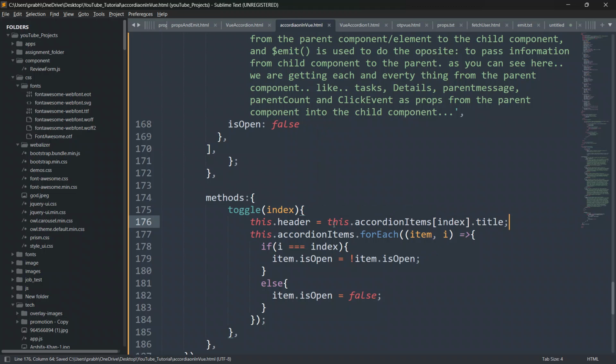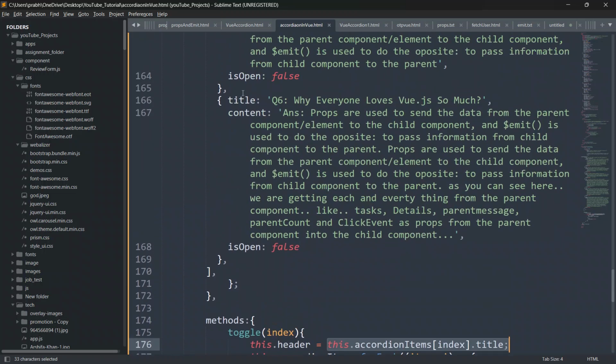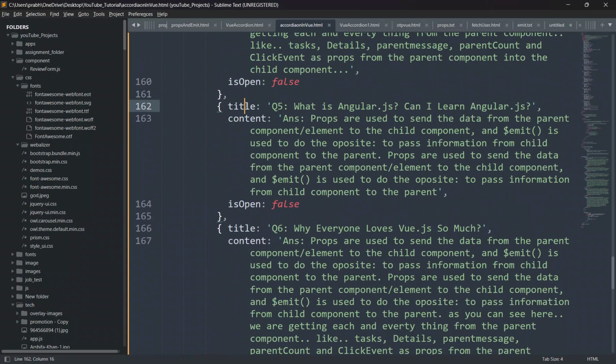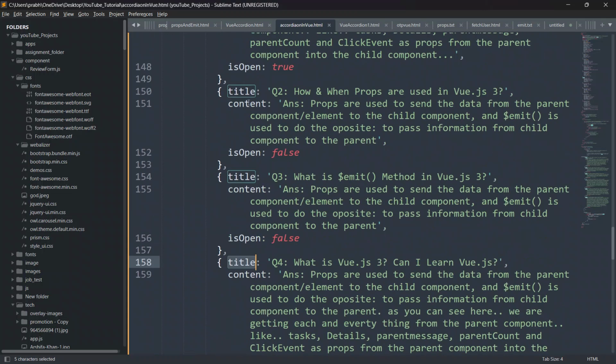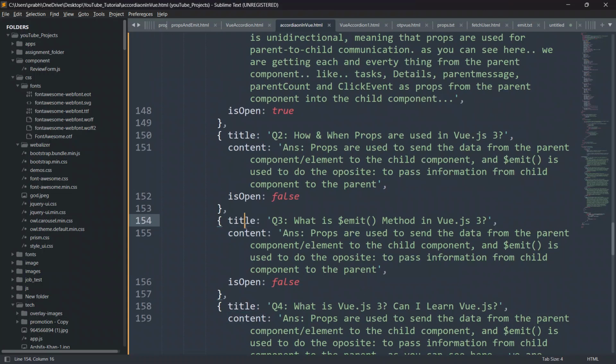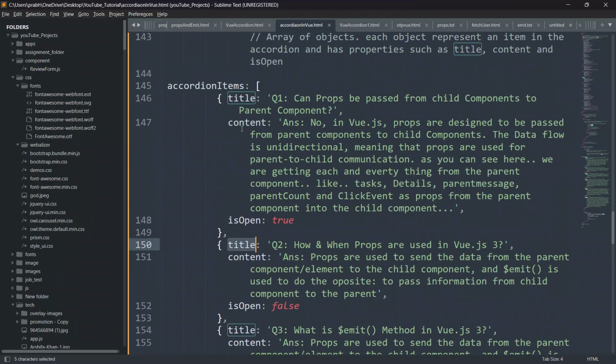So guys, we are just assigning the title, this title, based on the index provided by the user on which heading he or she has clicked.